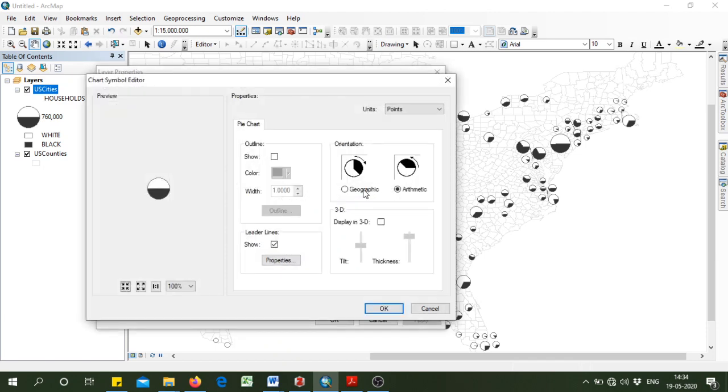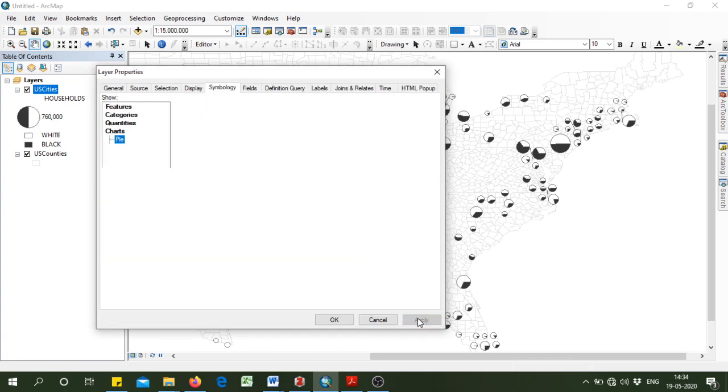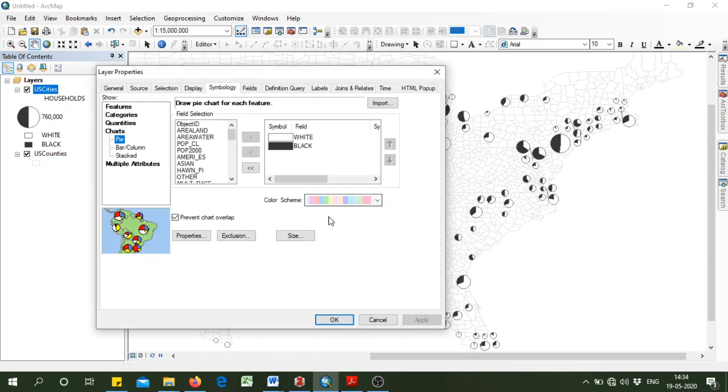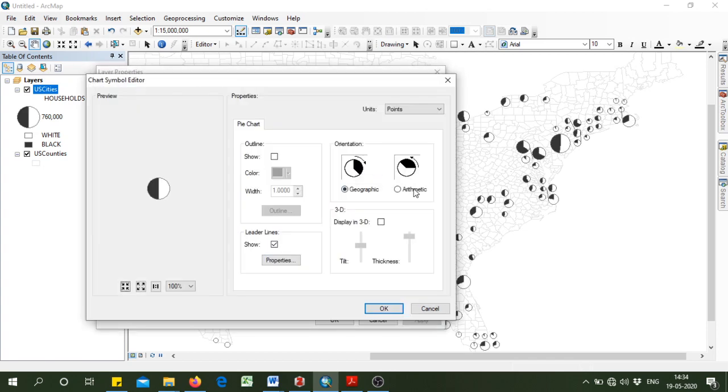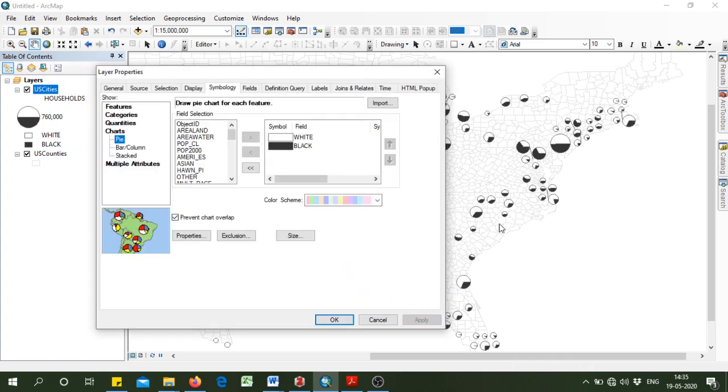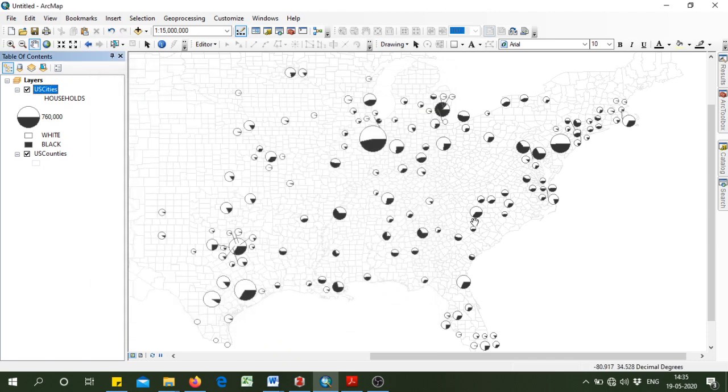And you can have different orientations also. For example, you can apply geographic orientation or arithmetic orientation, depending upon the proportion. Whichever is convenient or looks legible to you, accordingly you can decide it, so that you can prepare a map and interpret it.